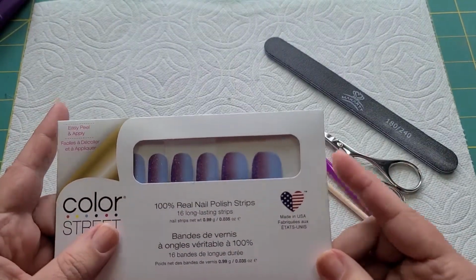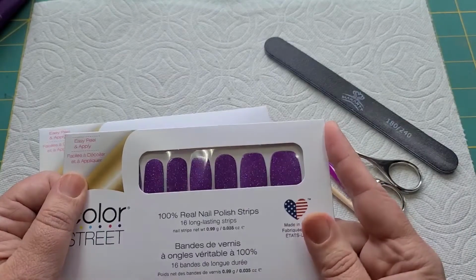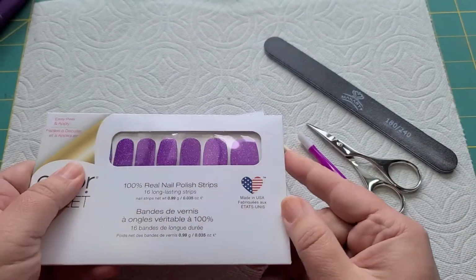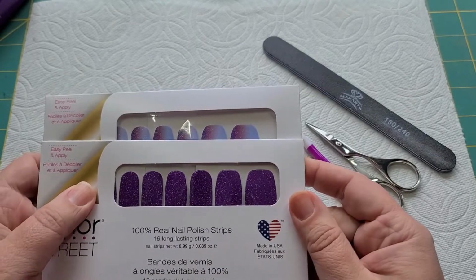So the two colors that they used with that, one of them is this one, and this one was just recently out. It has retired. It is called 1 in 4. It was one of the awareness shades that they did. Really beautiful deep purple. A little bit of shimmer to it, a little bit of glitter.